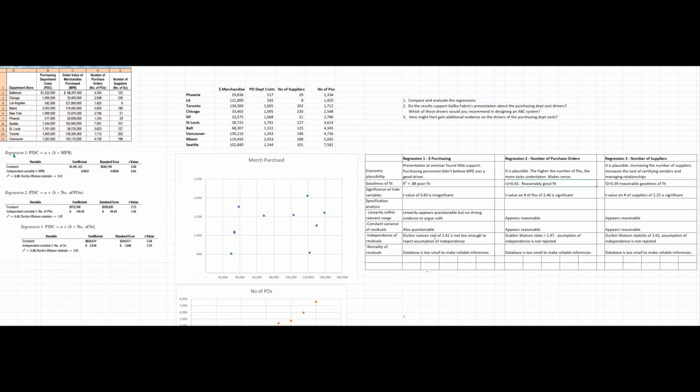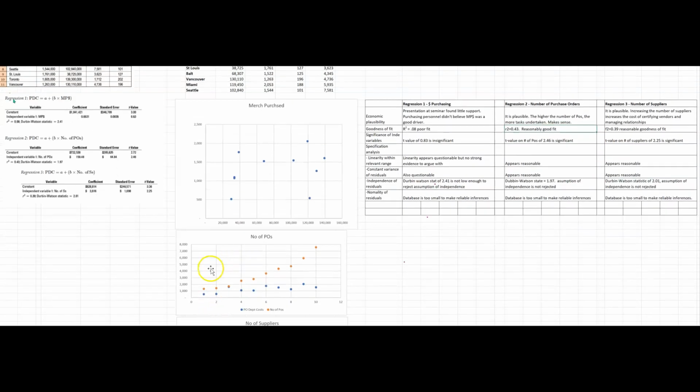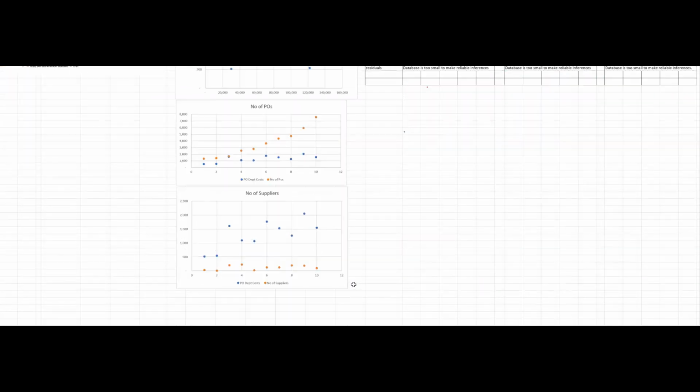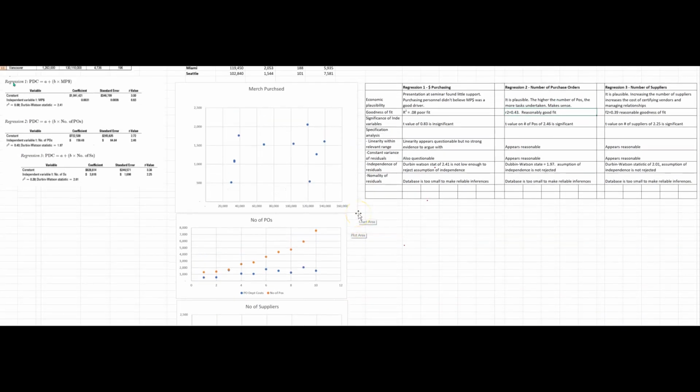And when you look at the graph of the number of purchase orders, you've got sort of a nice line here. That doesn't look like a dog. This is pretty good. This is the costs going up here, and there are your number of purchase orders increasing. So that makes sense. You can see a relationship there. And the very last one is based on the number of suppliers. Here's the data. The number of suppliers kind of varies a little bit here, but as the number of suppliers generally goes up, the costs go up. So at least everything's going in the expected direction.